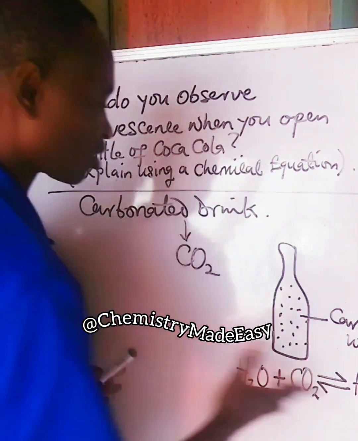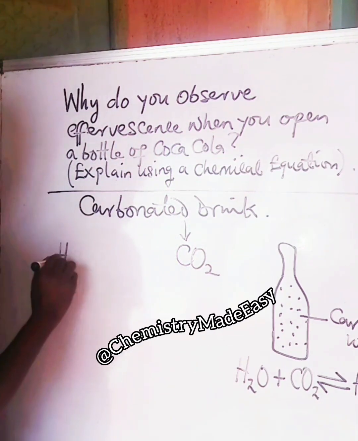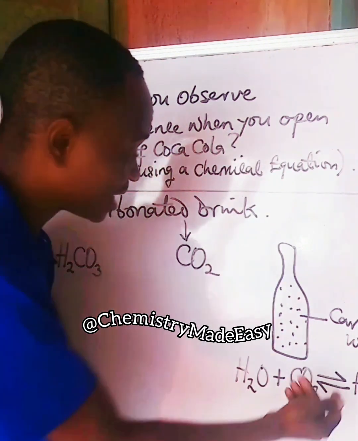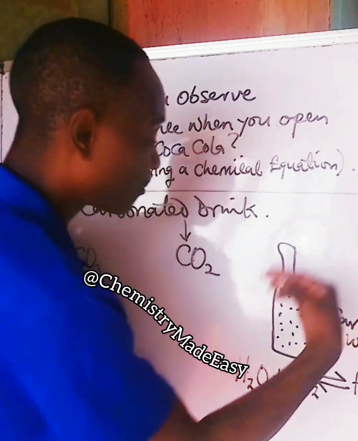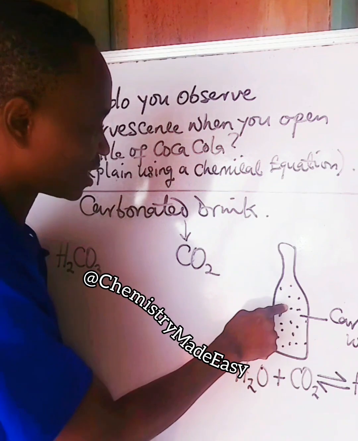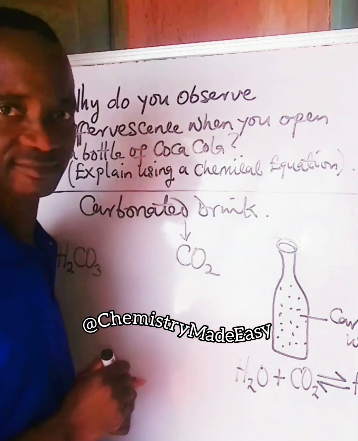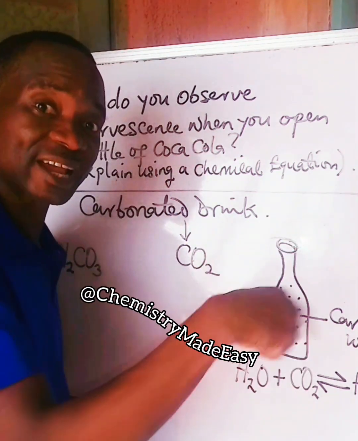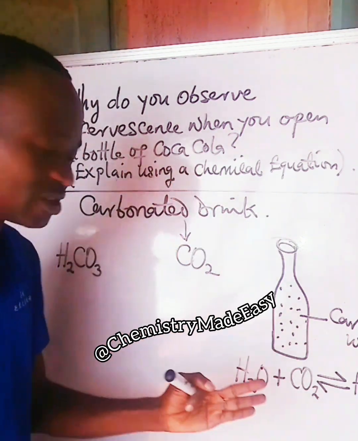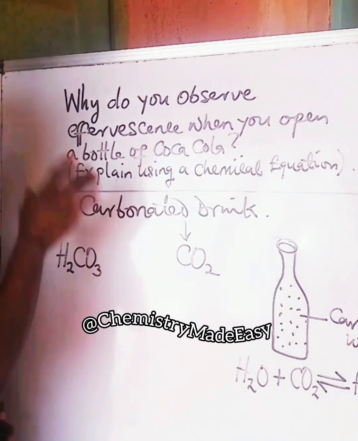Now, because the pressure is high, this carbonic acid is unable to decompose. But once you reduce the pressure, it will decompose and form water and carbon dioxide again. And the only way you reduce the pressure inside is by opening the bottle. When you open the bottle, the pressure inside will decrease. And when that decreases, you have altered the only condition that makes this carbonic acid stable.